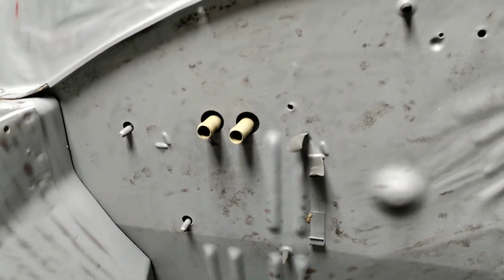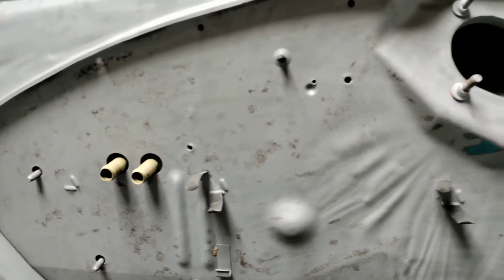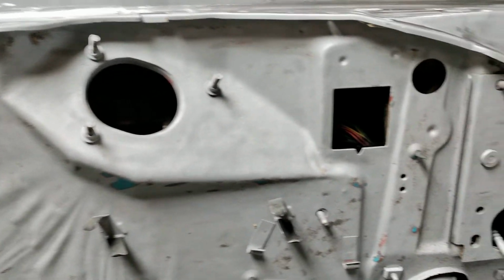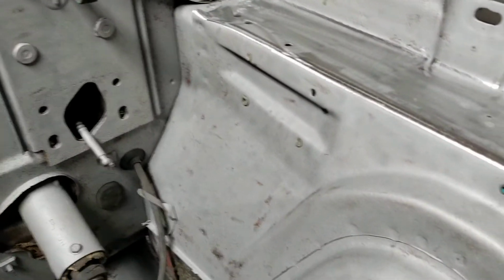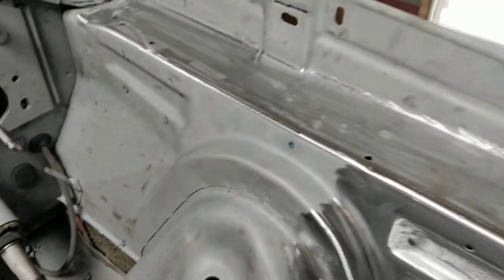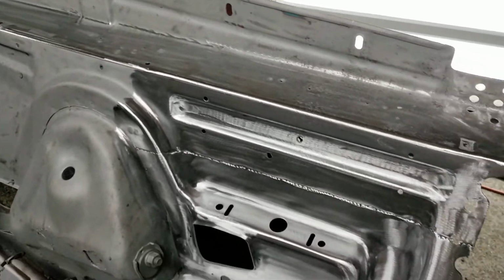So my next step is to take some 120 on the DA and get rid of all the stuff that was missed by the sandblaster. And it's not a big deal. This stuff will come right off. The reason it was missed is because you just don't want to heat up the metal with your sandblasting. You don't want to warp it. So you just want to lightly go over it with the sandblaster and then do the rest with 120. And then you'll have a nice surface to put etch primer on.